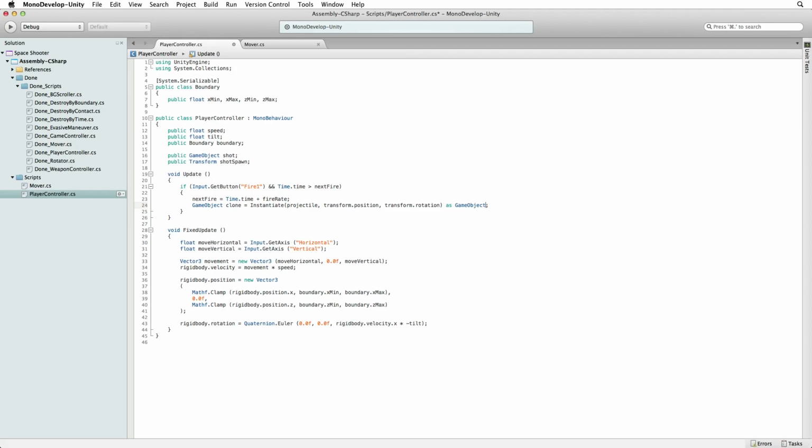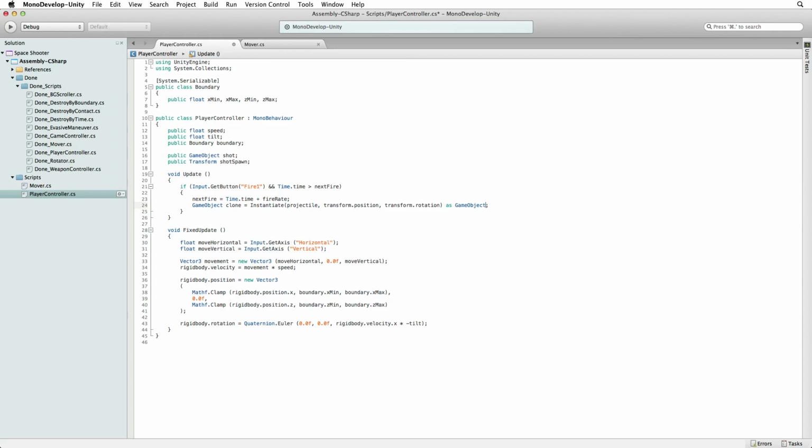Unity does not know what type of object this is. We could have defined this object in a number of different types. To access and use this object, we need to tell Unity what type of object it is. So what we are saying with this line of code is, please instantiate this basic object as a game object.